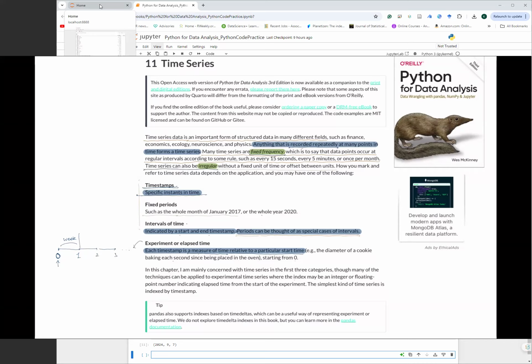So we define a particular start time as the start of the study period, and we can also specify the end of the study period.